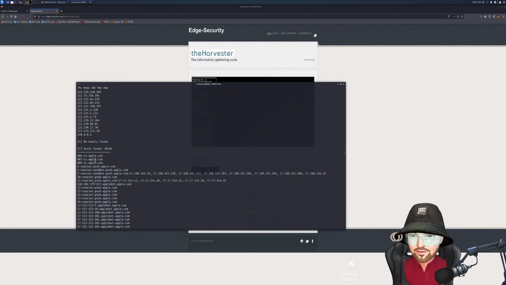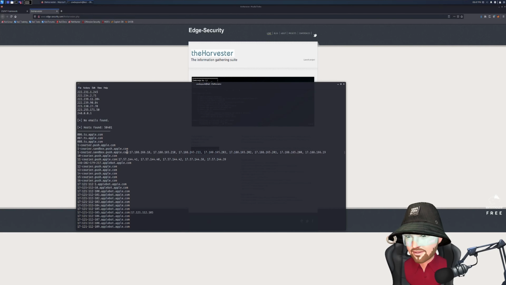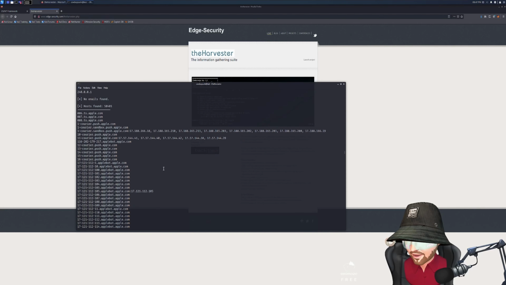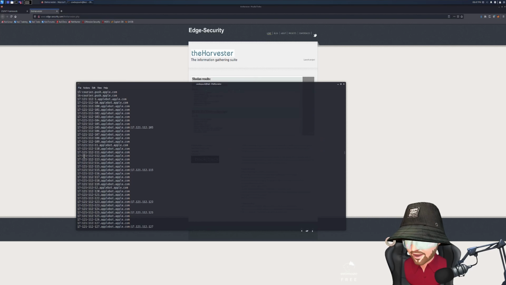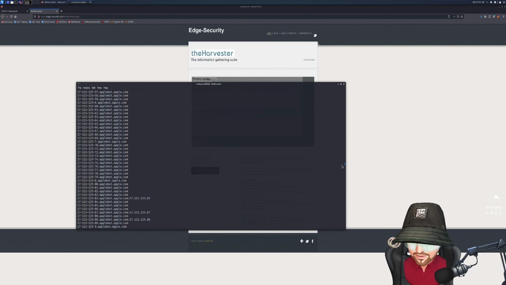006.ts.apple.com. No clue what that is. courier push.apple.com. Probably a push something. Their sandbox, courier 10, 12, 13. Apple bot with a bunch of IP addresses. Let's keep going down.